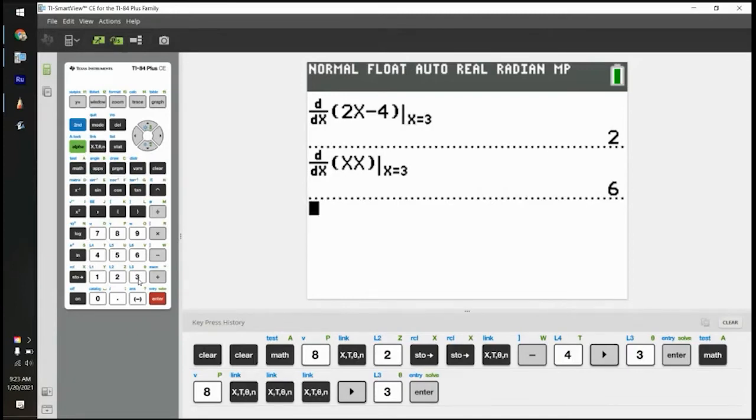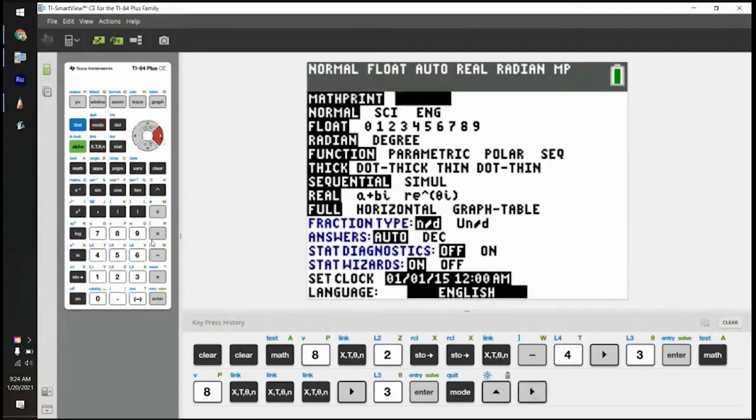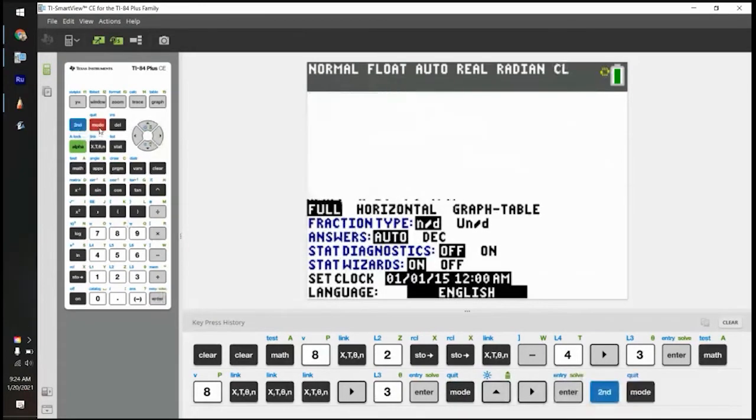I do have a CAS calculator, though, if anyone wants to see it. And it's really cool because you can do the craziest derivative ever, hit enter, and it actually spits out the exact, or the general, not the exactly at a point one. Okay. People that do not have a newer calculator, what you need to do, hold on, I'm going to turn this into classic mode so you can kind of understand how to do this.